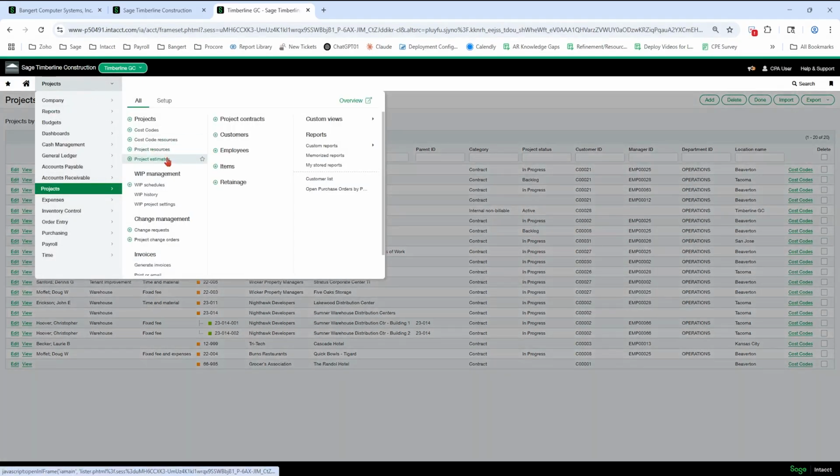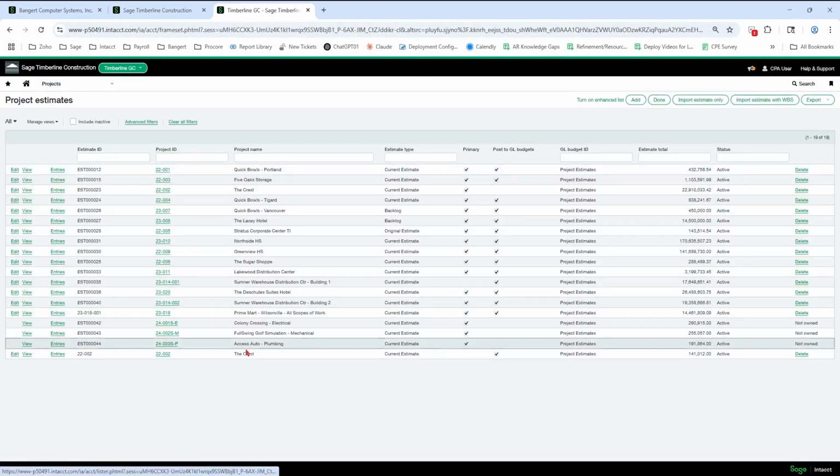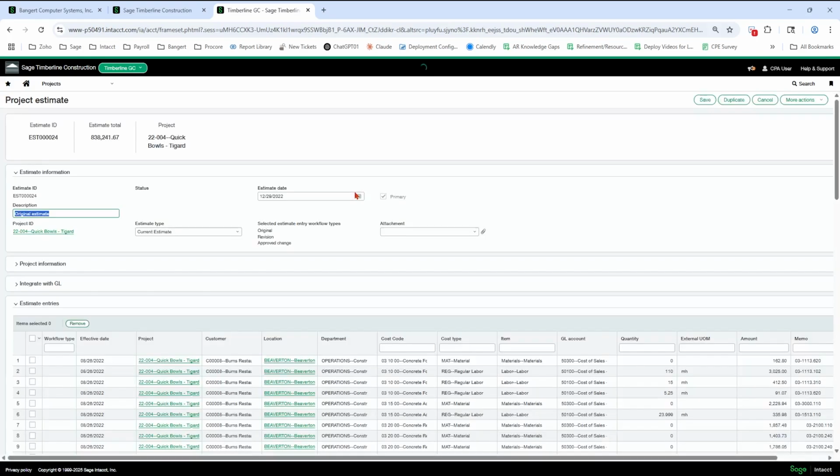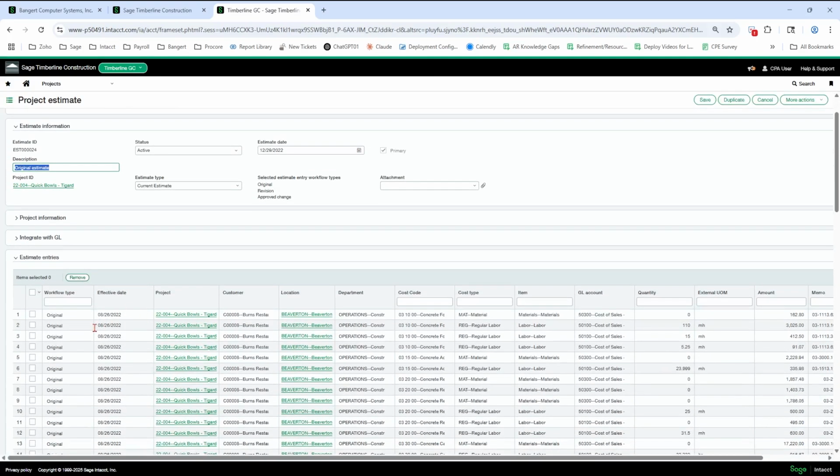Also, the estimates should have smart rules as well. So I'm going to edit one that's already here. On the top part here, we want certain fields to be filled in a certain way.